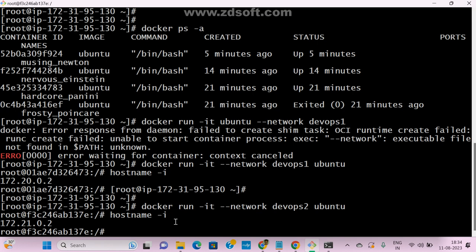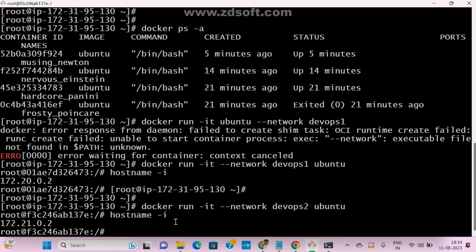Sir, we have created DevOps one as a bridge network. Listen, this is your plot, my DevOps one. This is my plot. You are in Bangalore, I am in Tirupati. Can both of you communicate easily or not without an interface? No, sir. We are in different networks. If we are in the same family, maybe DevOps one or DevOps two, then you can communicate. This is network, ma. Two different networks.